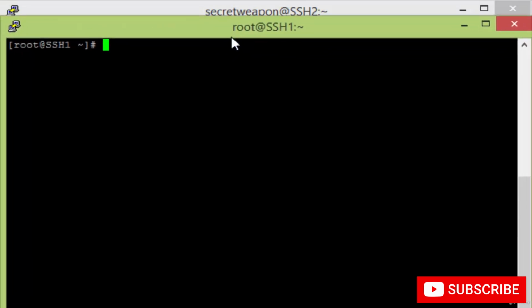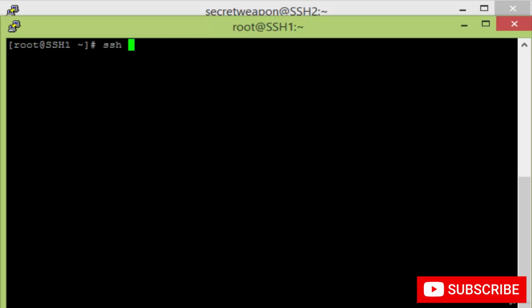Okay, here we are on the SSH1 machine, and as you know, the SSH1 machine has the IP 192.168.8.100. So it should connect to the SSH2 machine without issues because we added this IP to the hosts.allow file on the SSH2 machine. So let's connect to the SSH service on the SSH2 machine.